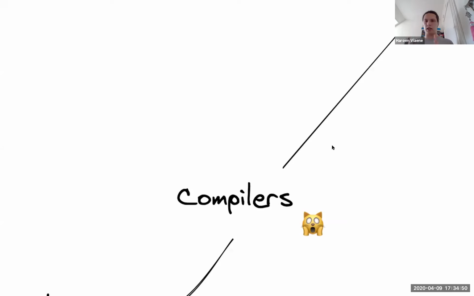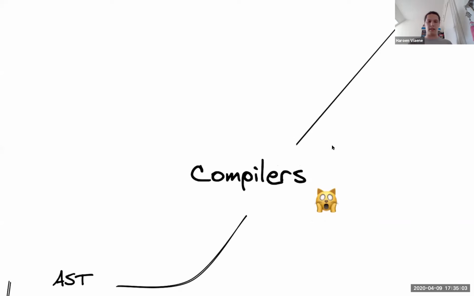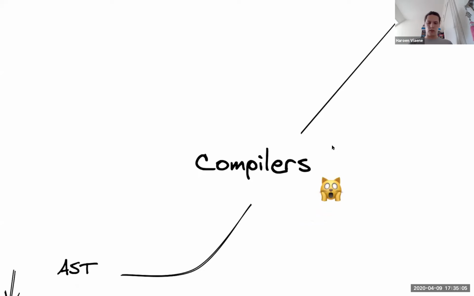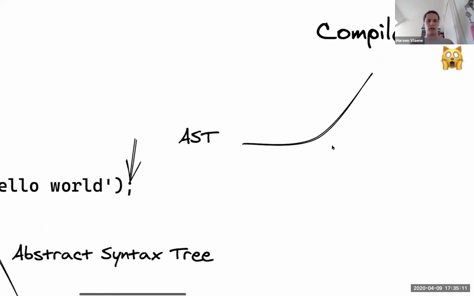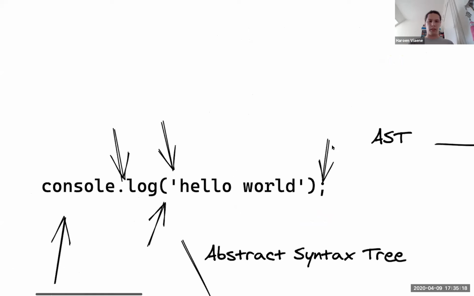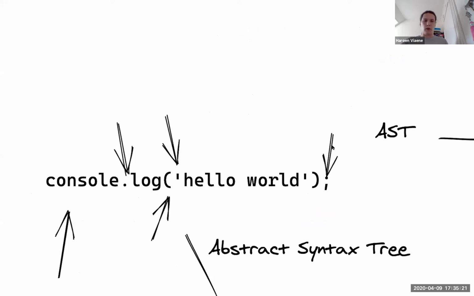And I know compilers are kind of a scary topic. It's not too simple. However, there's only one part of it that you really need to understand now. And that part is the AST. AST stands for abstract syntax tree. Now that sounds like a pretty abstract word, and that's okay. But if we look at a piece of code, then an abstract syntax tree would be taking that code and walking over it, and then you will go to each part of it.